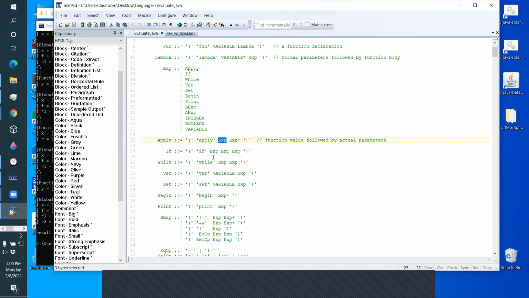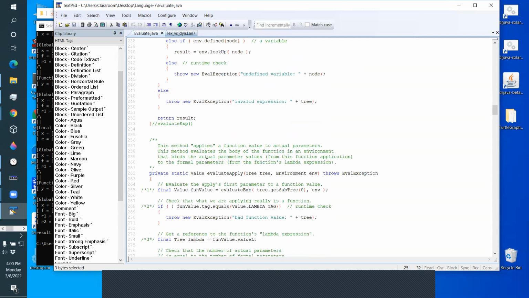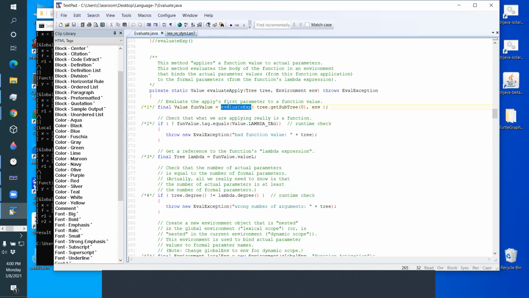But we showed examples the other day. This could be an if expression, or a function call that returns a function. So this could be anything that returns a lambda to you. So the first step is to evaluate that first expression, and the second step is make sure it's a lambda.